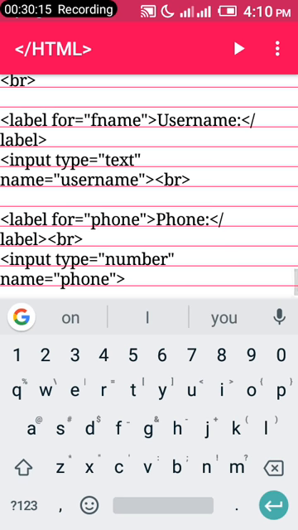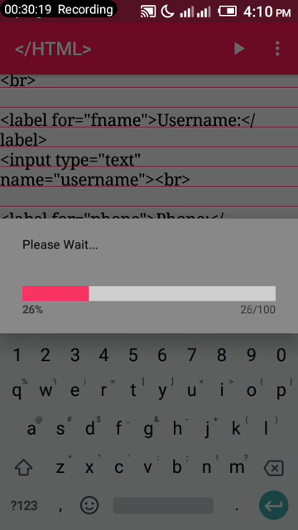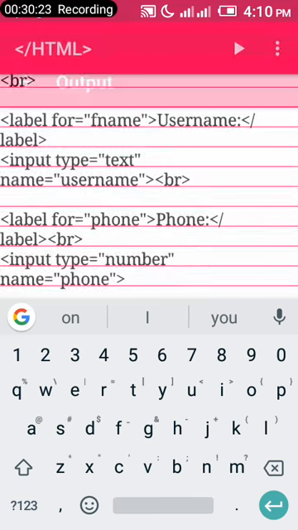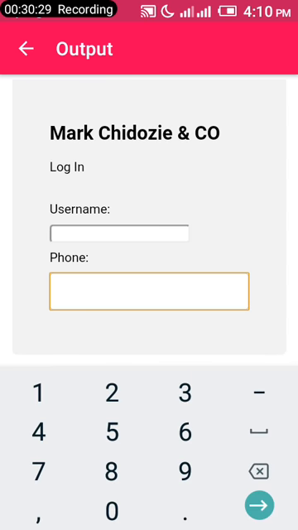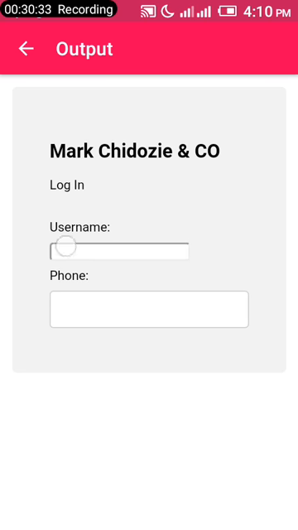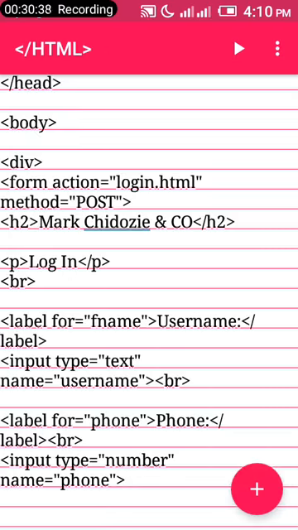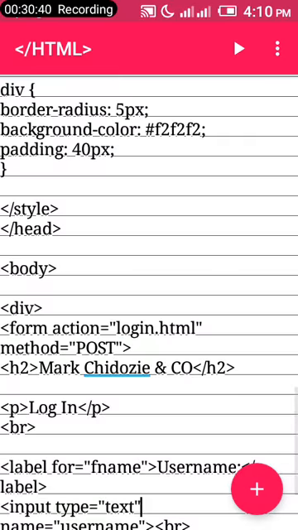Phone. Let's run it and see what we have already. Okay, if you are following, you observe that this field for phone really complied with our design, but the field for username is not complying with our design. So let's go right back and check what's wrong.